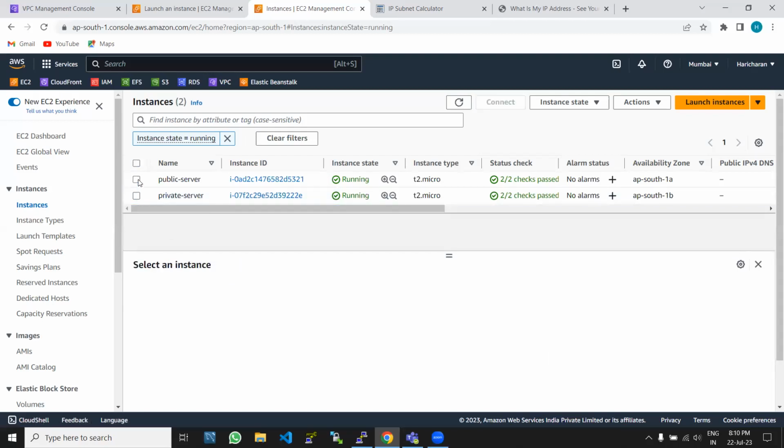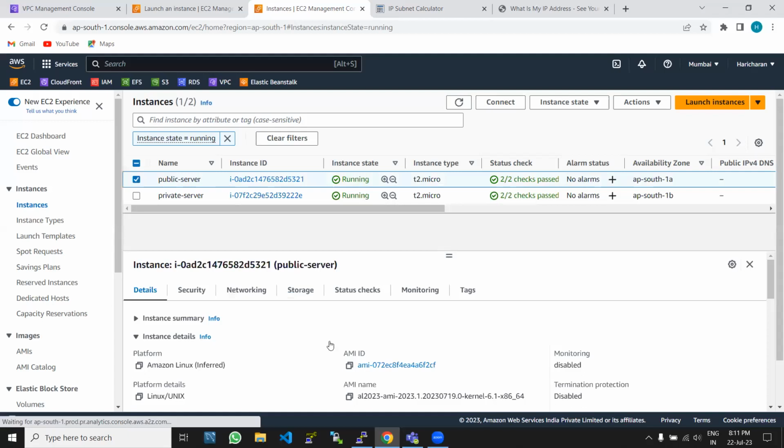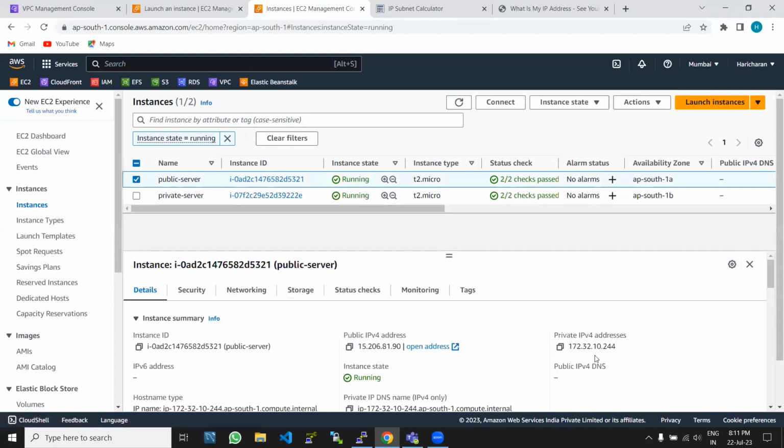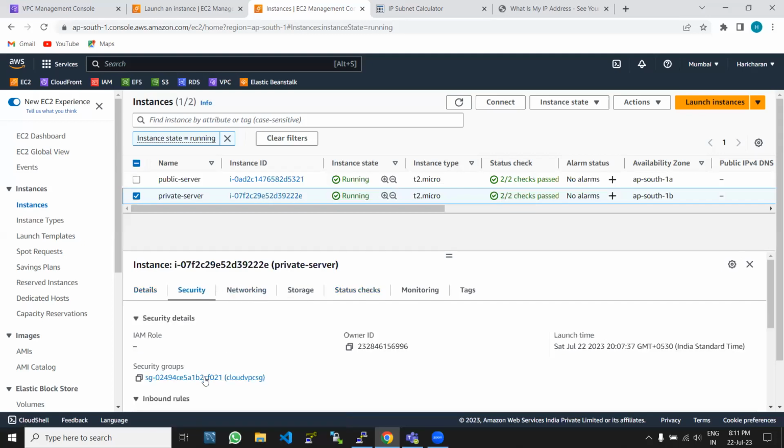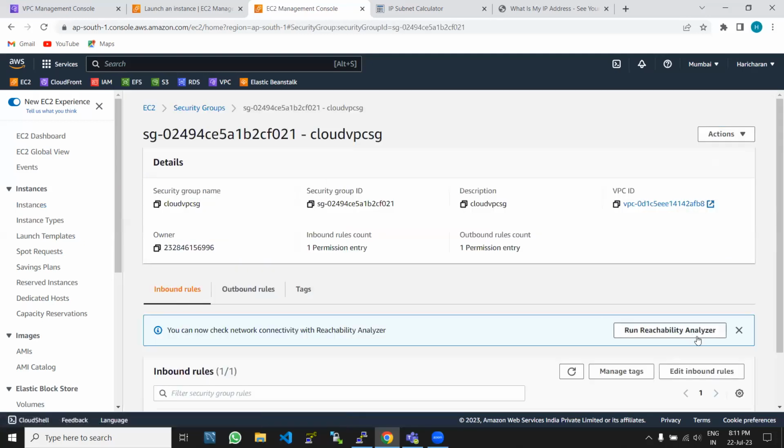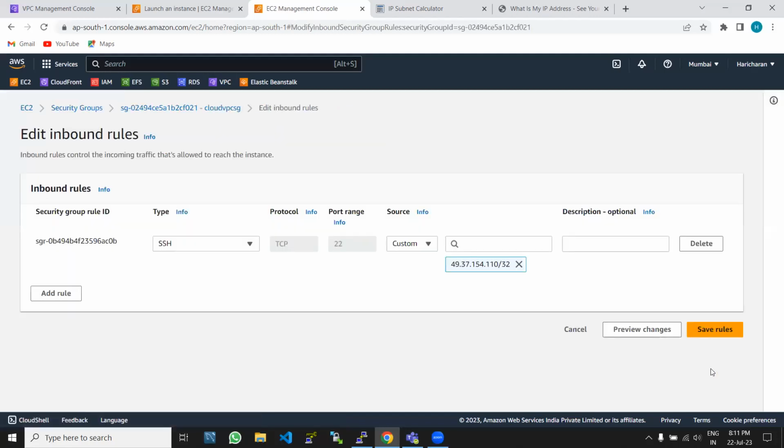We have to go to the public server, where we have a private IP address, and copy that. Then let's go to the private server, go to security groups, edit inbound rules, and add a rule.